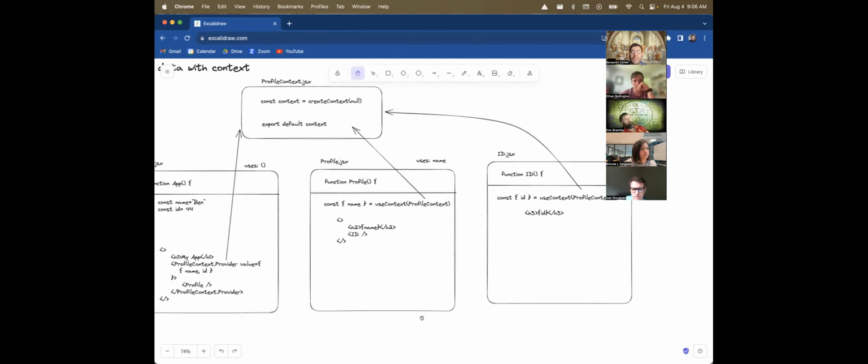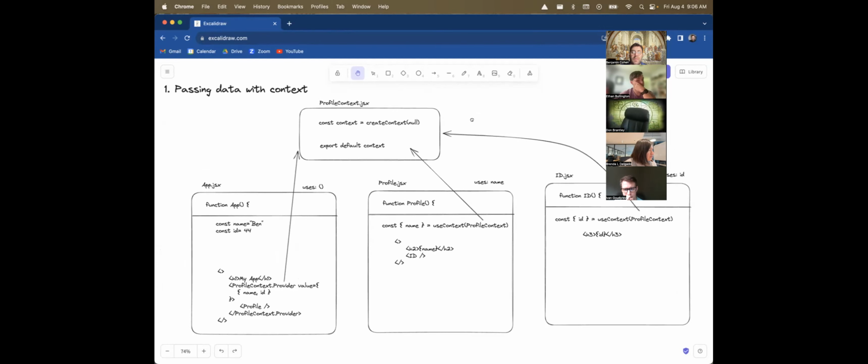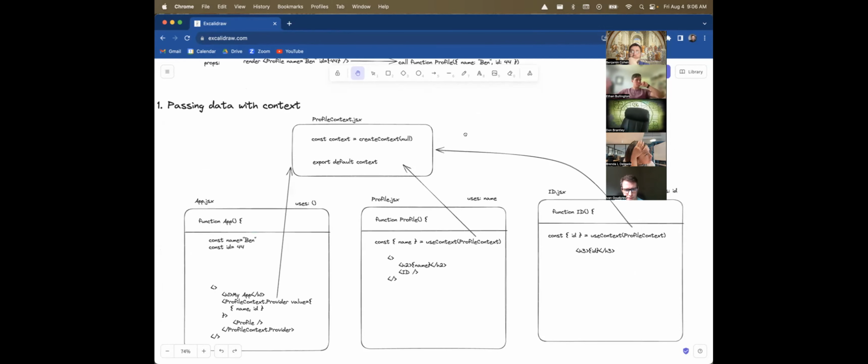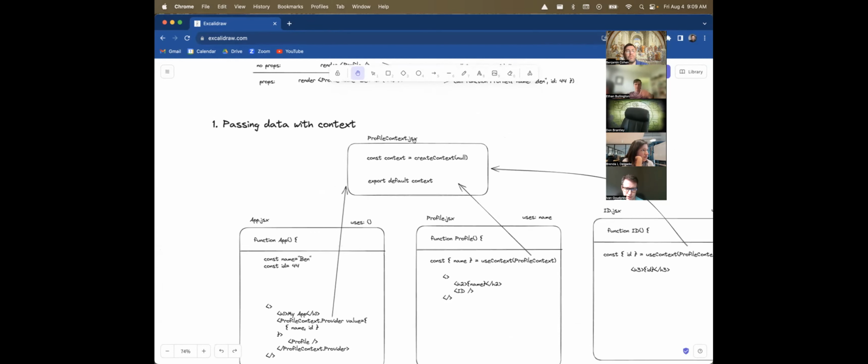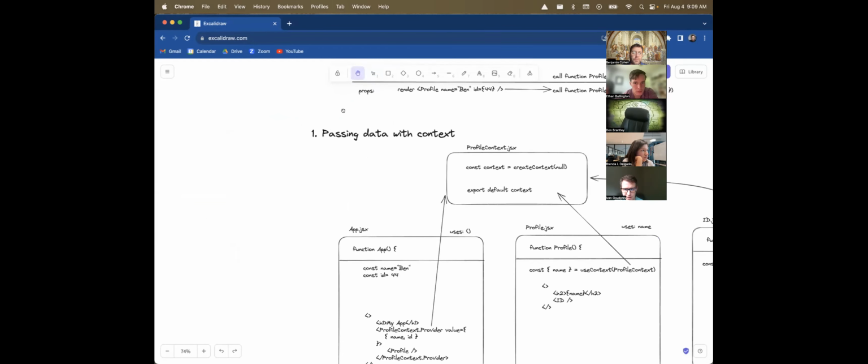Ben, can you do an example where ID is not an element within the profile, but a standalone page, and how you would, I'm assuming it would be like a link, like reference to the ID, right? You're saying we're using React Router now and they're standalone pages? Yeah, exactly. So let's say ID is a standalone page, right? So I would essentially have brand new HTML code on the ID JSX, and then I would link profile to ID via a link. Is that right?